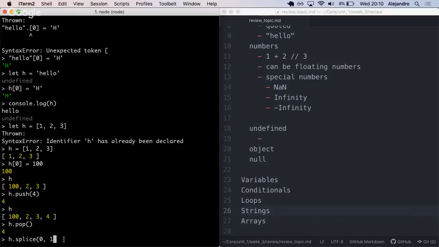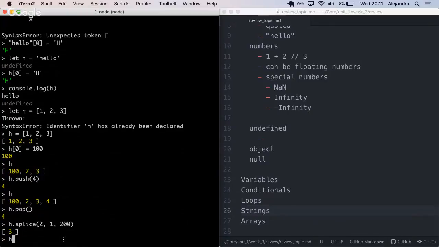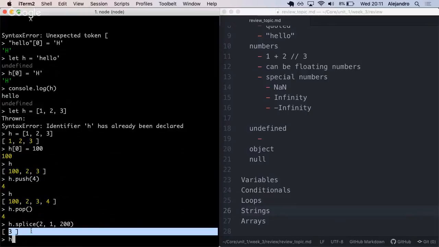I want to remove only one of them. Actually, I want to remove the 2, and I want to change the 2 to 200. Now, if I do splice, it gives me back the element that was removed, and that's what I see here.